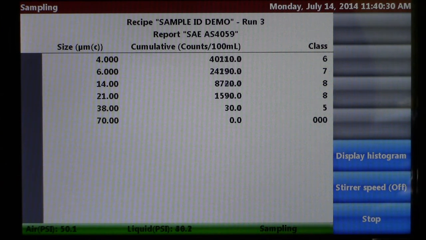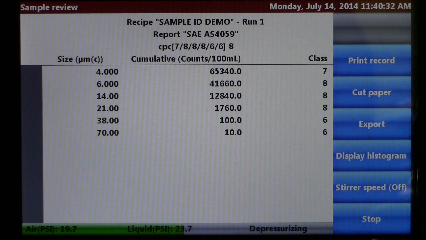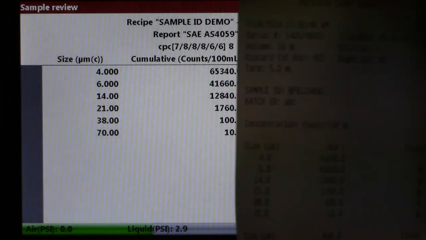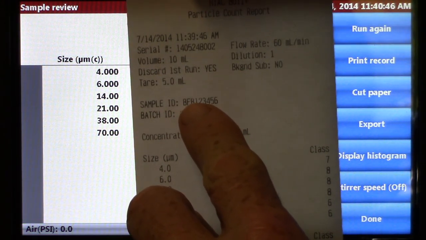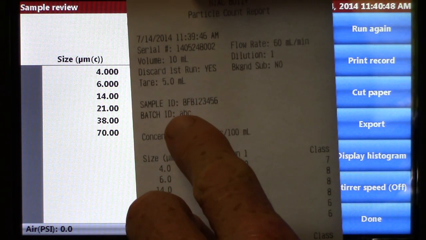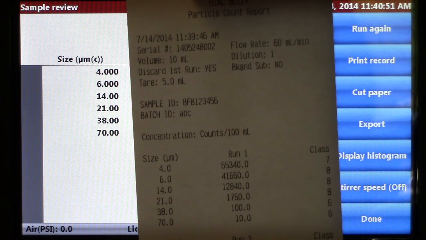So now the sample is complete. We simply push print record. I've got a printer connected to the system. If you'll notice, clearly it says sample ID is BFB123456 and the batch ID is ABC.